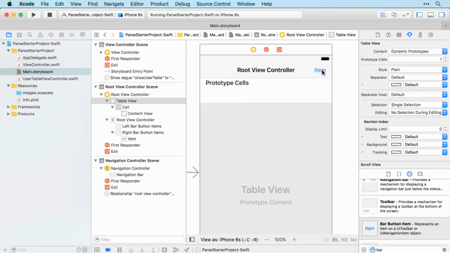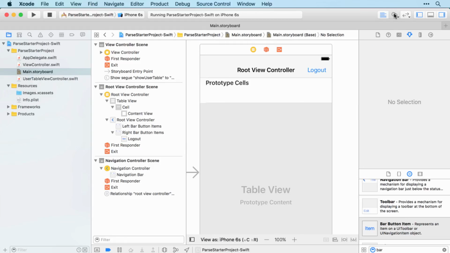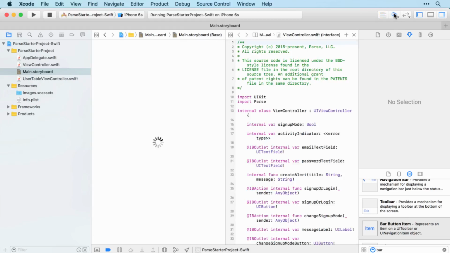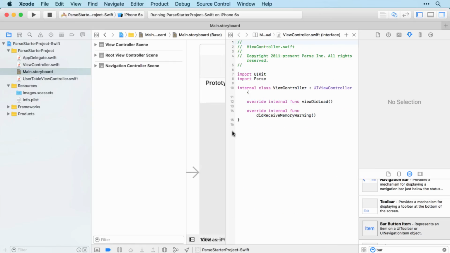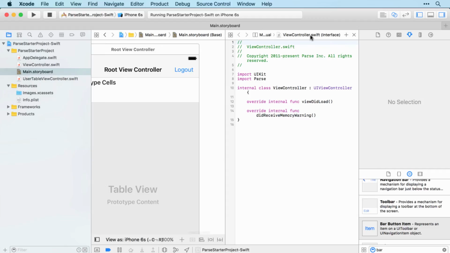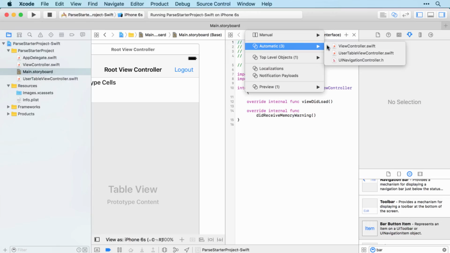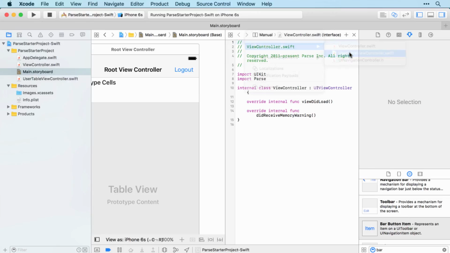And we want this to be a logout button. So let's just change the title to logout. There we go. And then we'll create an action for it. So we don't want view controller, we want user table view controller.swift.